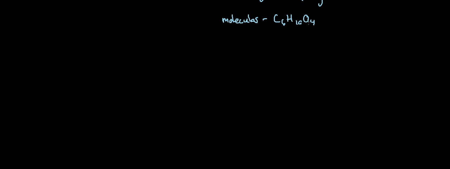And here I can see that oxygen is the smallest number, but it's not going to divide evenly out by 4. So what I'm going to do is look for common factors, and I can see that 2 is one. So I'm just going to divide everything by 2, and it'll give me the empirical formula, which is C3, which is 6 divided by 2, H5, 10 divided by 2, and O2, 4 divided by 2. And this is as low as it will get.